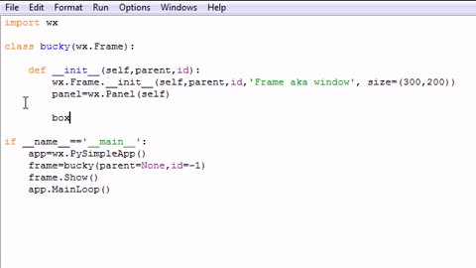First, make a variable or object and set it equal to wx.MessageDialog, and make sure to put a period in between there as usual. Now this is going to take some parameters. The first parameter is the parent, and I'm just going to put None because I don't want to have a parent. I can put panel if I want, but anyways, not important.